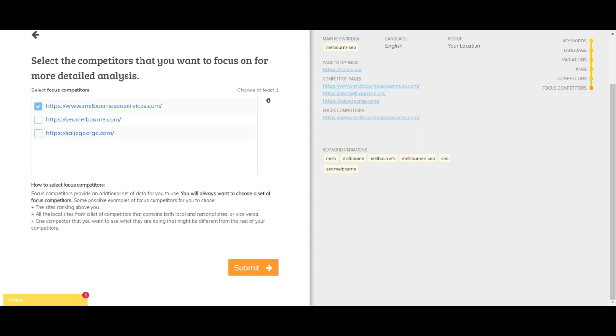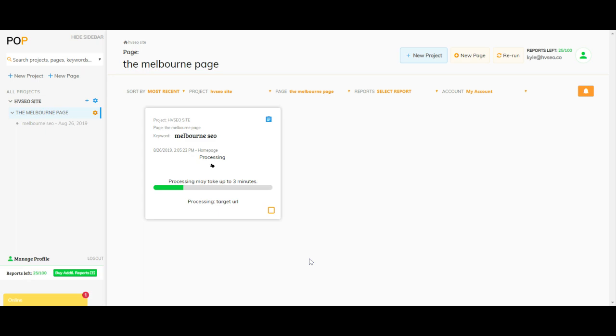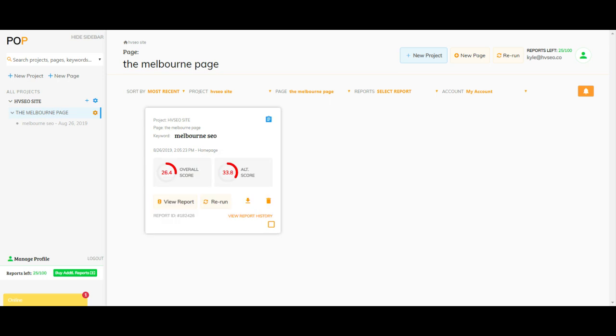This is a good situation to get comparison data of maybe the sites that are above you, the sites that are most like you, or the sites that you really want to see what exactly they are doing. Selecting 2, 3, 4, whatever focus competitors out of a larger group is a good way to do your SEO. We're going to click Submit, and now the tool is crunching those sites. It's pulling out the places that they rank, how they are ranking using the keyword that you are going after, the exact keyword, its variations, and the LSI, and that's it.